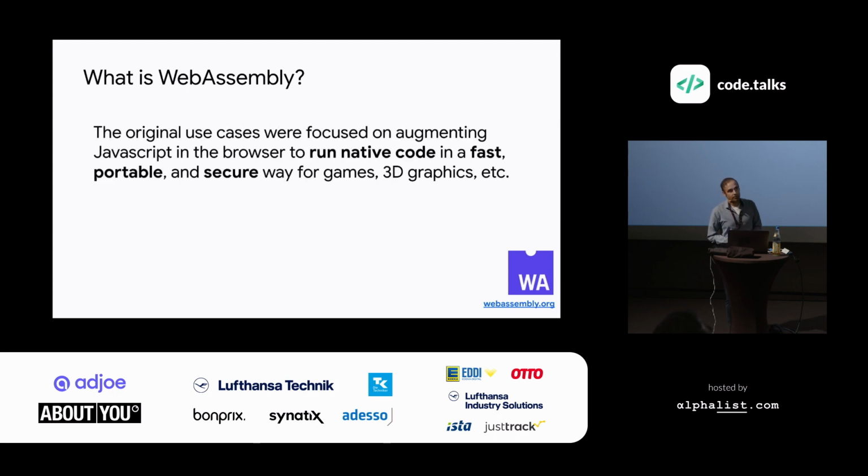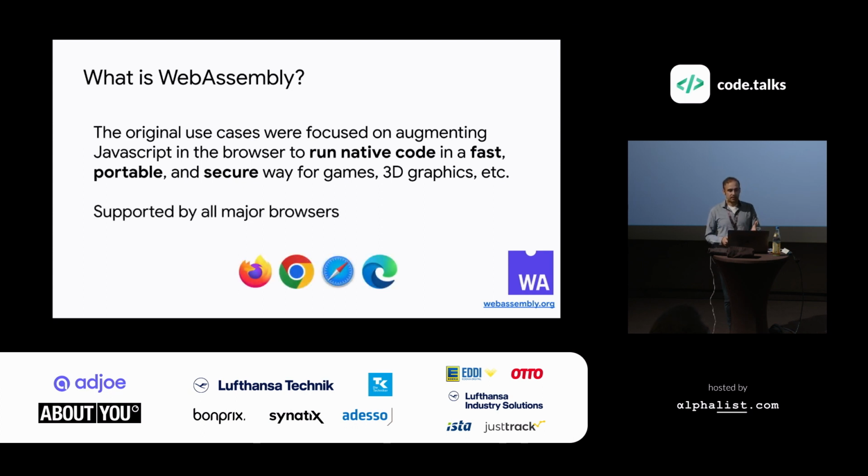Now, the original use case of WebAssembly was to augment JavaScript. For better or worse, we're stuck with JavaScript in the front end, and sometimes you cannot run JavaScript. Maybe you have native code for a game written in Unity, C#, and you can't just rewrite the whole thing in JavaScript, or maybe you have some 3D graphics kind of code. So the idea with WebAssembly is that you take the code, compile that into a WebAssembly module, and run it within the browser in a portable, secure way. And this is supported by all major browsers, and it's been around for a while, right?